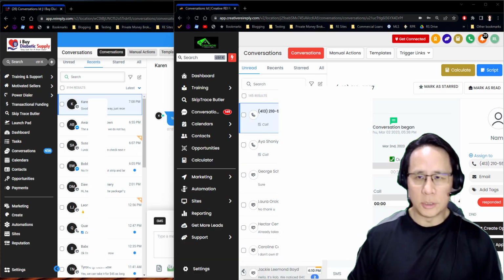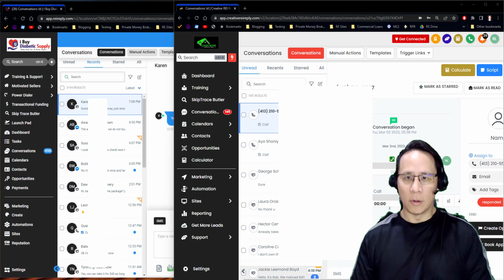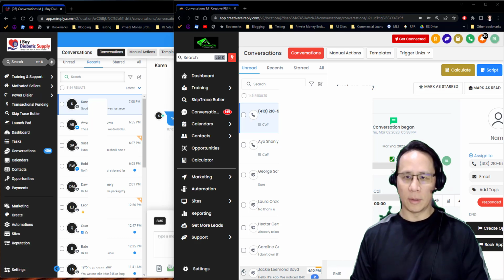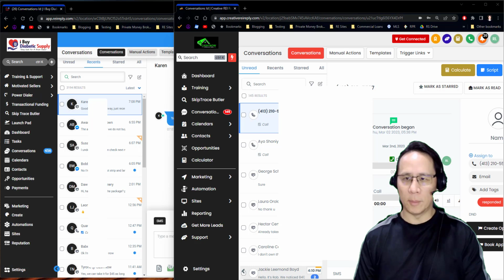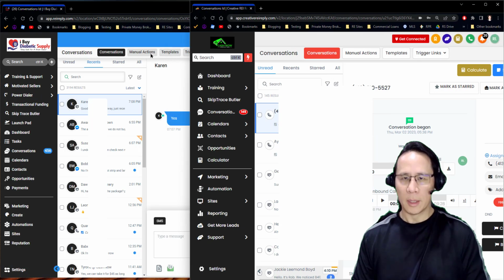Now that we're going to jump in, you'll see that there's two screens here for both systems, and because of the YouTube and privacy type of restrictions, I'm going to have to hide a lot of this information, so you won't be able to get some of the details on what things look like, but I will do my best to try to represent as much as I can. So you'll see on the left I'll have the original REI Reply, and then you'll have the Creative REI Reply.